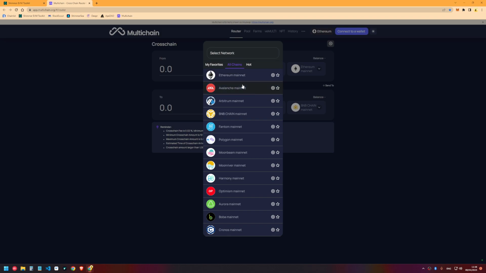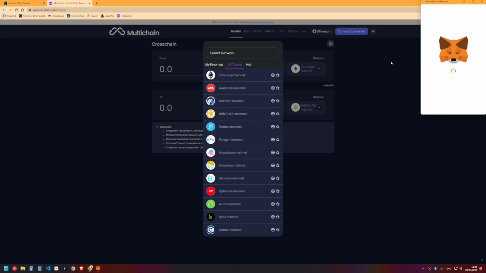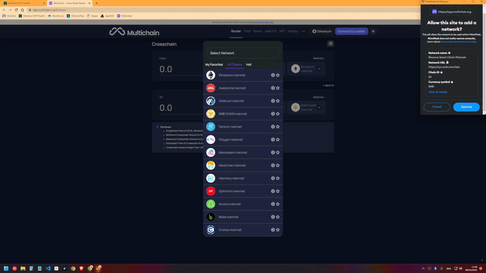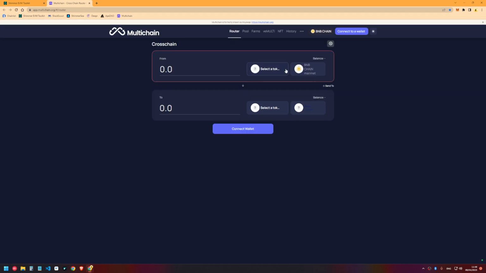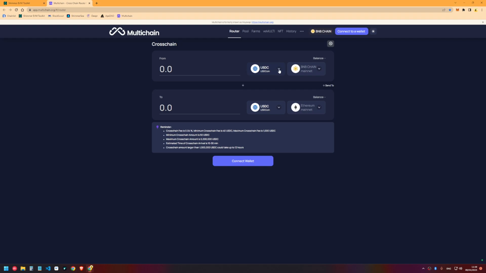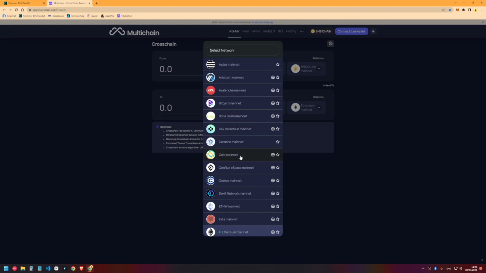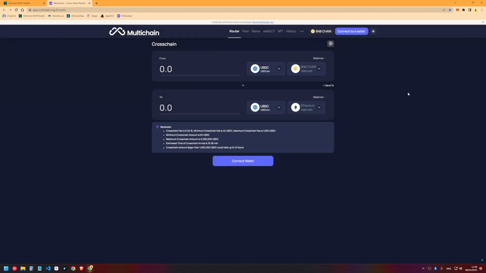So if they keep it on Ethereum, or maybe one of the most popular is also BNB chain, because it's connected to Binance. So you would just need to connect with your wallet, switch to the Binance Smart Chain, right? And then you just decide which asset you want to take from your wallet and transfer it from BNB chain to, we will be able to select Shimmer EVM here. So you can bridge it this way. And then when interacting with Shimmer EVM apps, you will be able to use this token on the Shimmer EVM network, right?